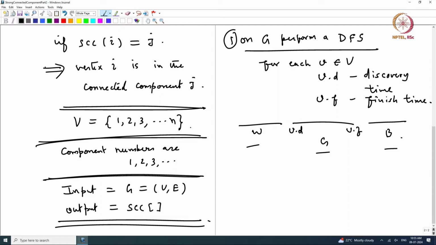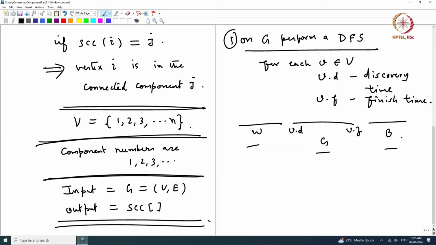Before discovery time it is not even entered. Initially all vertices are white. In the exploration v is entered at a particular time, that is time stamped, v.d is that time, and at that time it is set to gray, and you do the exploration and v.f, and after that it is black.